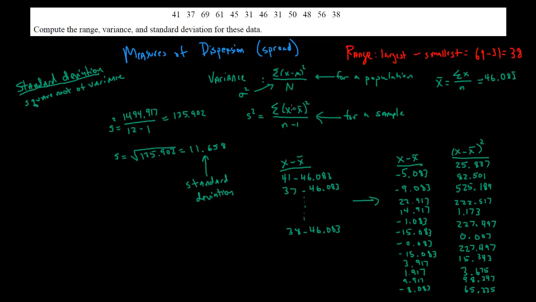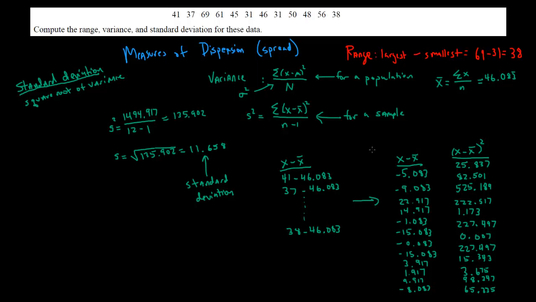Sorry about that big mistake. This is the formal definition for variance, not standard deviation. To get the standard deviation, all you have to do is take the square root of both of those. So the square root of this one will get you population standard deviation. The square root of this one will get you sample standard deviation. You have to get the variance first. Now, that is a super long process. You don't want to do that, most likely. And that's how most textbooks show you how to compute the variance and standard deviation.